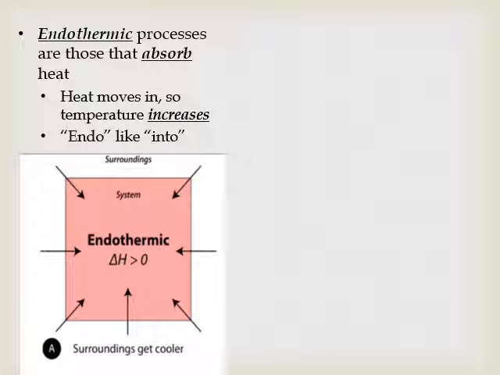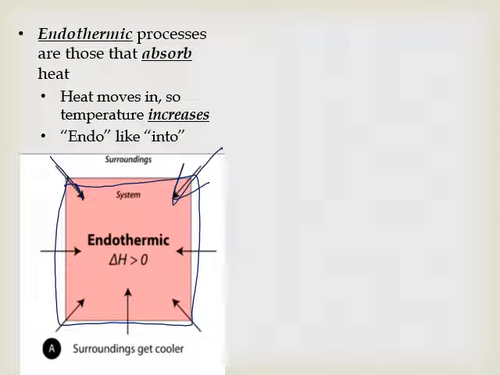So if this material right here, this little pink box, was colder than the room it was in, the outside heat energy will move in, and the pink material, the box itself, will actually get warmer. It'll gain heat, its temperature will go up, and we call that endothermic. Endo sounds kind of like into, if you're going to think of it that way. But its temperature will go up. The surroundings, as it says right here, will get cooler. So just in terms of the material itself in the middle, that's what's going to be endothermic.